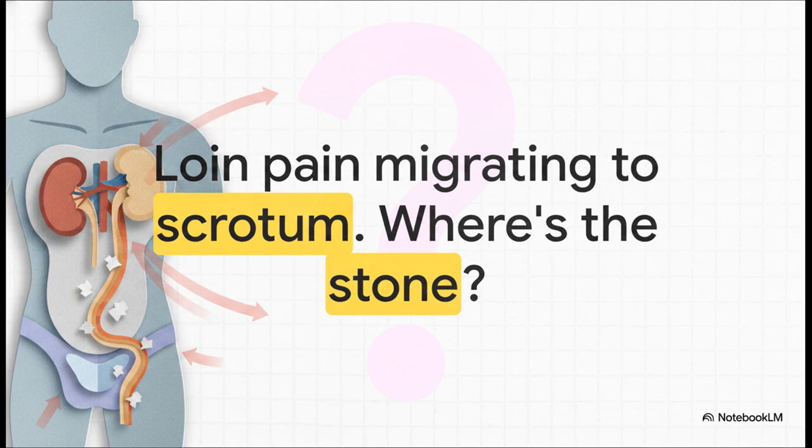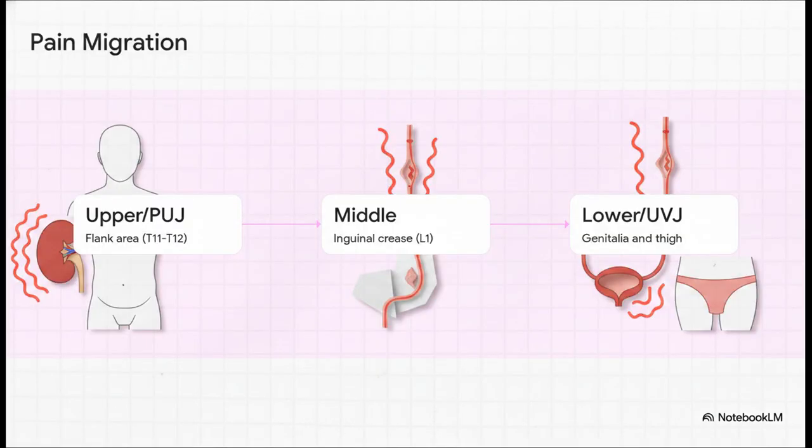Next up, a patient rolls into the surgical ER with sudden, agonizing left loin pain. It's migrating inferior anteriorly, straight down into the groin, and radiating directly into the left scrotum. Based on that classic dermatomal referral cascade, where exactly is the obstructing calculus lodged? Are we talking the calyceal system, the upper, middle, or lower third of the ureter, or the PUJ? The correct answer is D, the lower third of the ureter.